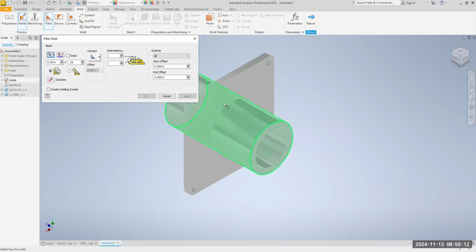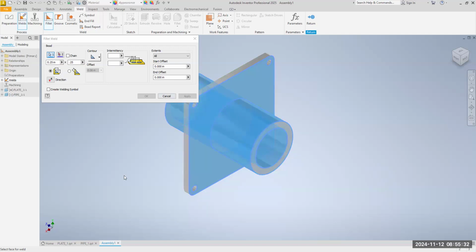Actually, we wouldn't put this welded joint here if that's going to butt up to a wall, right? Because it wouldn't let it sit flush if we did that. So we probably would not put a welded joint on, but we're going to anyway. Click here and then click pipe.